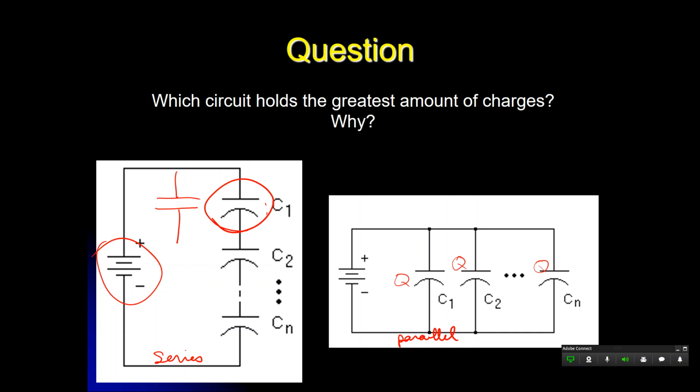And if you think of these as currents, when you discharge them, these charges are going to go in this direction. And at this point here, you're going to have the accumulation of all three charges, right? So here you would have 3Q charges. Whereas here, if you have Q charges here, then that Q charge is going to go here, and that Q charge is going to go here, and that Q charge is going to continue. So the overall charge in the series case is just going to be Q, whereas the overall charge on the parallel side is going to be 3Q. The charges, they'll add up.